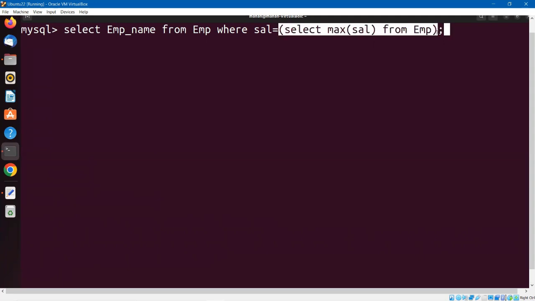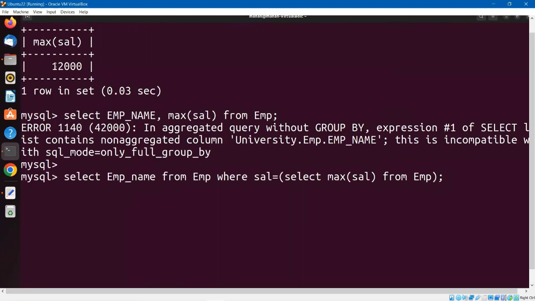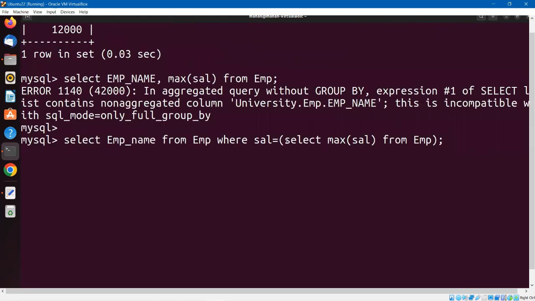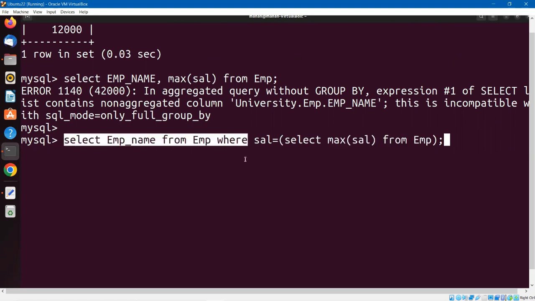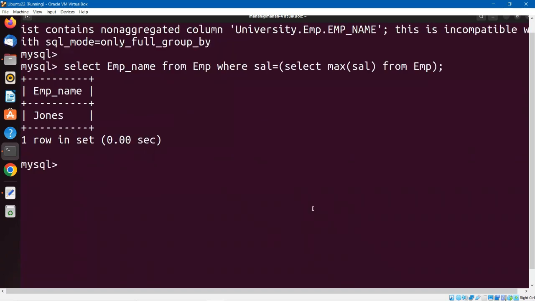So what is happening here? We already executed select maximum salary. That will give me the result of 12,000. So the result of this subquery is 12,000. That will be provided as an input to the main query. This is the main query which has a select statement and the where clause. So what will happen now is 12,000 is given as an input to the main query, that is salary. Wherever the salary is 12,000, that employee name will be chosen. I hope it is clear now. So we'll get an employee name where the salary is 12,000.